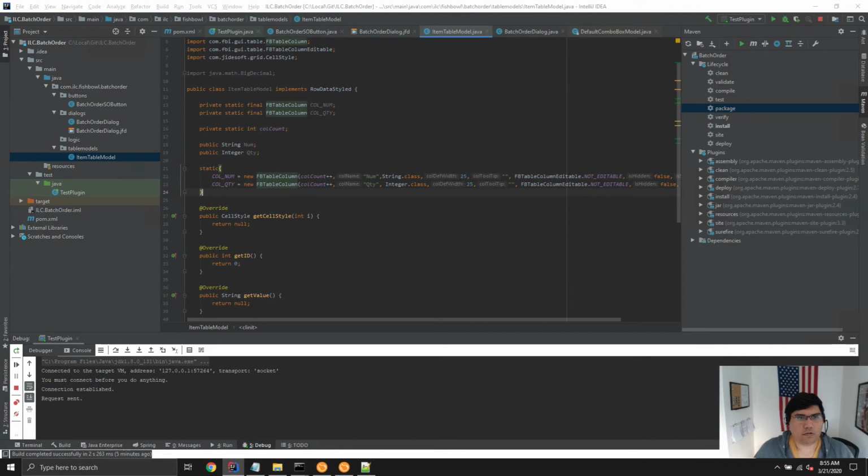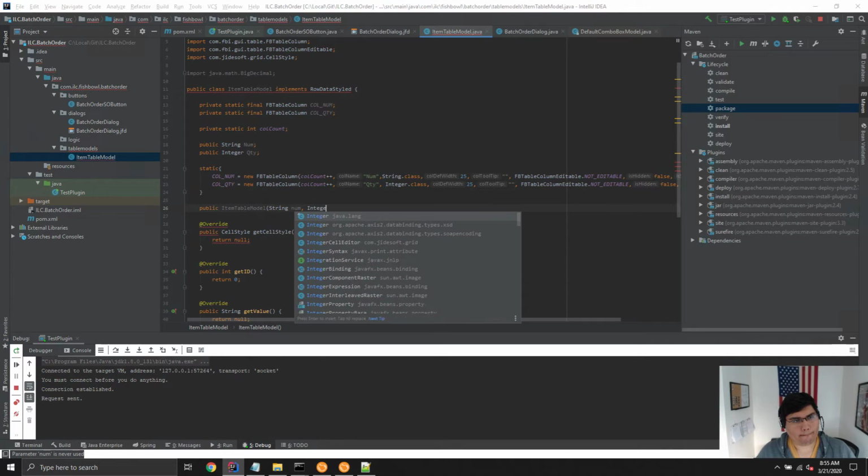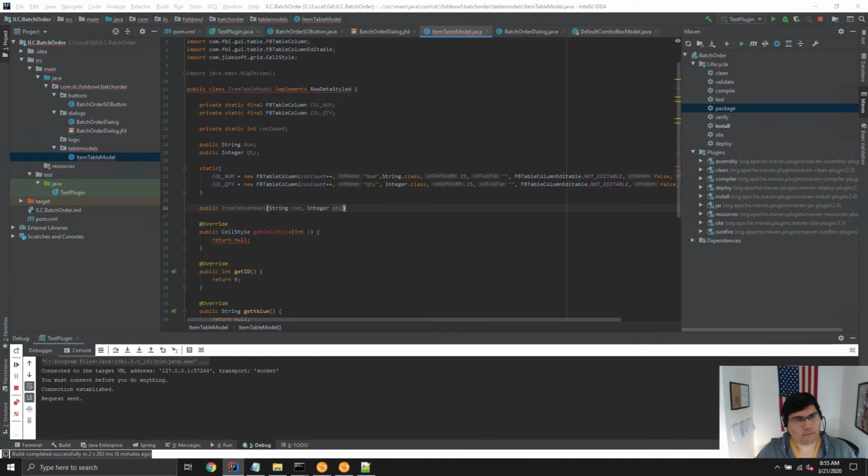And then we'll need to add a constructor, public ItemTableModel, string number, int quantity. This num equals num. This quantity equals quantity. And that's it.